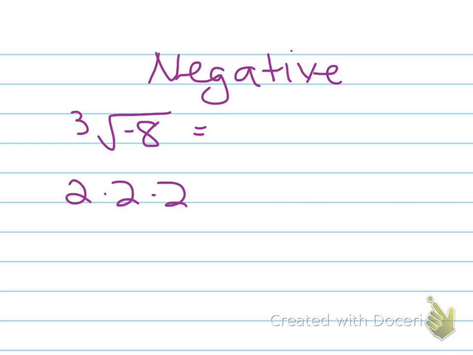Yeah. If I did 2 positives and a negative, that would do it. But they all have to be the same. So they either have to be all positive or all negative. Which is it? You could do them all negative. If they're all negative, negative times negative would still be negative. Yes, so it's negative 2. Okay? Got it. So cube roots, we can do negatives.